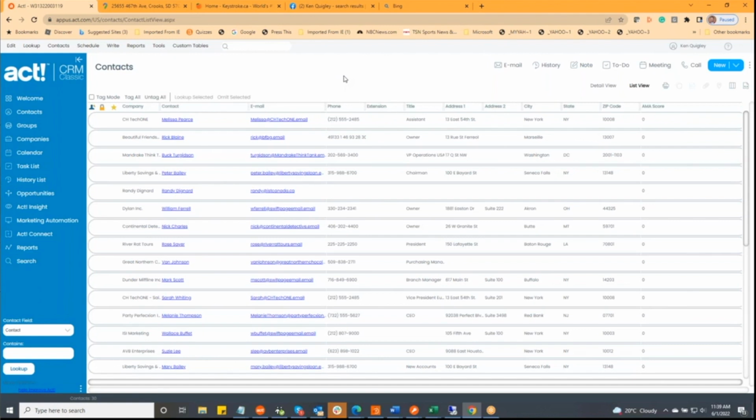Right, gotcha. And so what is the significant difference? I mean, I've never used Salesforce, but what is the significant difference between you guys and your competitors, Salesforce being one of them?